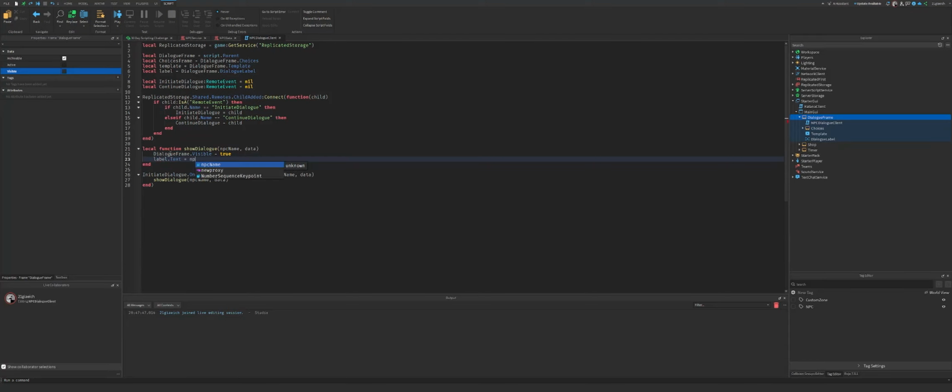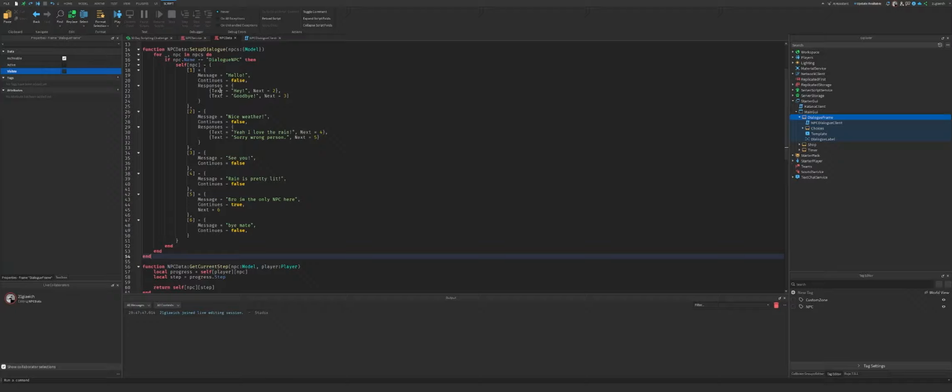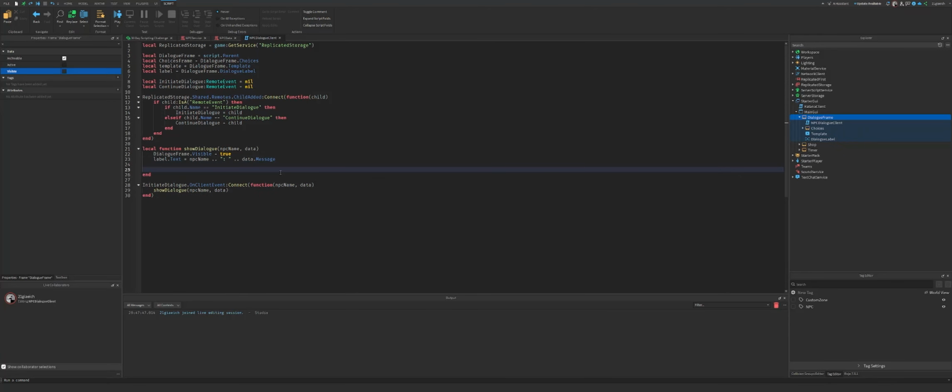It's just going to equal the NPC name, and then we'll put a colon here to tell us what they're gonna say, and then with a space, and then the data dot message here, because if I'm correct, yeah, we have the message variable inside of our step here, so we'll have it be that.